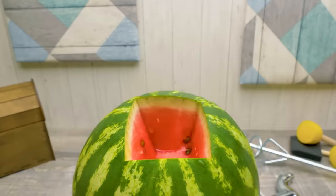Eat a watermelon, open, and you get only the juice! Very delicious! Even if your mood was down, I'm sure you're full of watermelon mood right now!